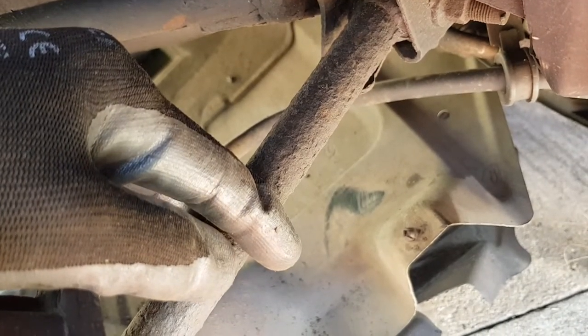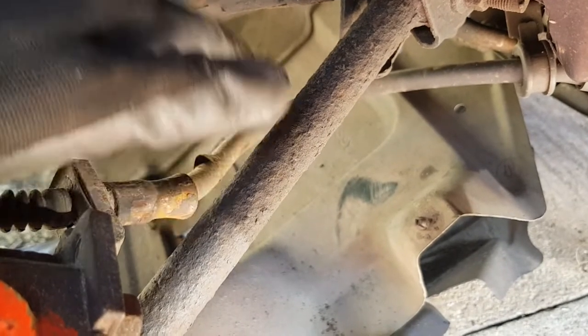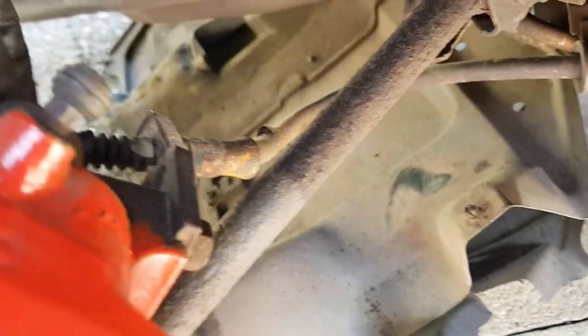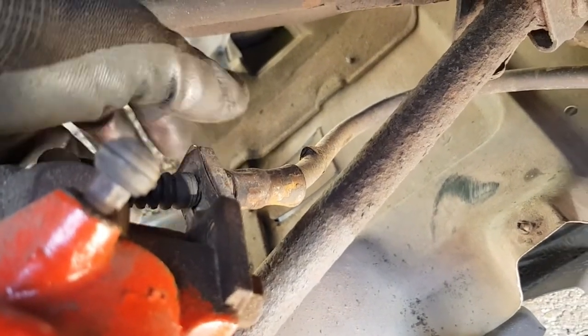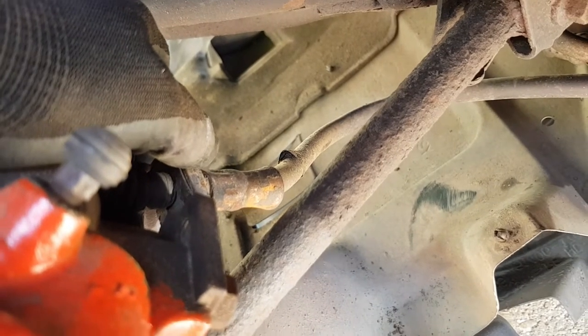And it just makes your life a whole lot easier. You can do the whole job on axle stands or on ramps. If you feel more confident under ramps, that's fine. It just means you need to get your fingers up here to take off the clevis pin and the clip here. That's all you need to do.